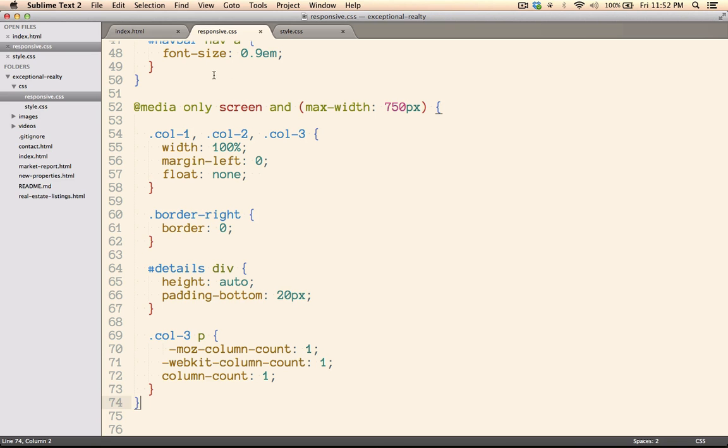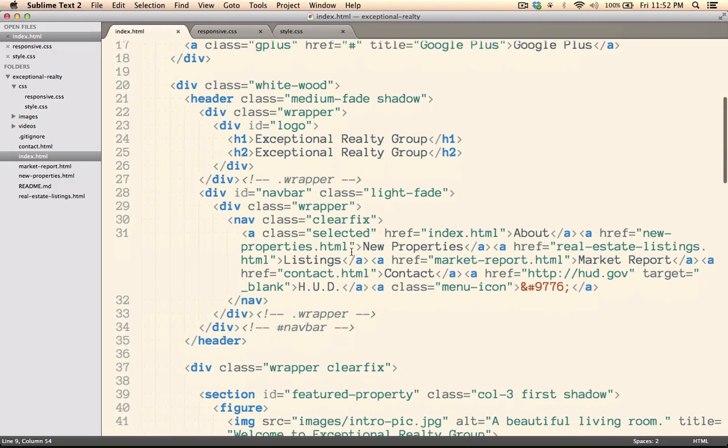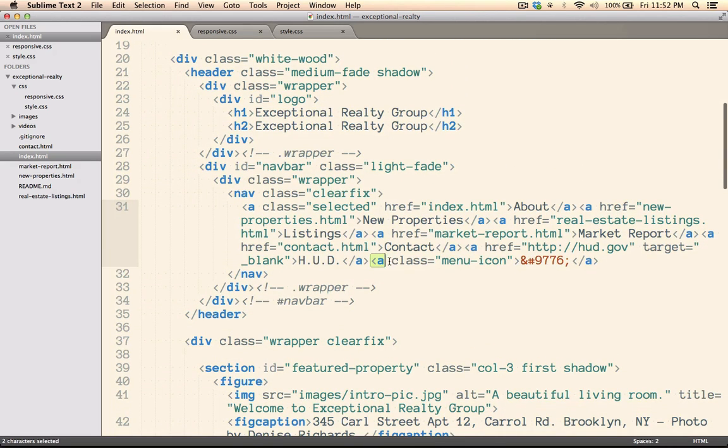Okay, so what I went ahead and did, and this is already in the code for you, I went ahead and added an additional link inside the navigation on all the pages here. And this guy here has an ASCII character in it, which is just 3 lines. They call it the hamburger menu icon. Hamburger because it kind of looks like the hamburger with the bun on the top and bottom.